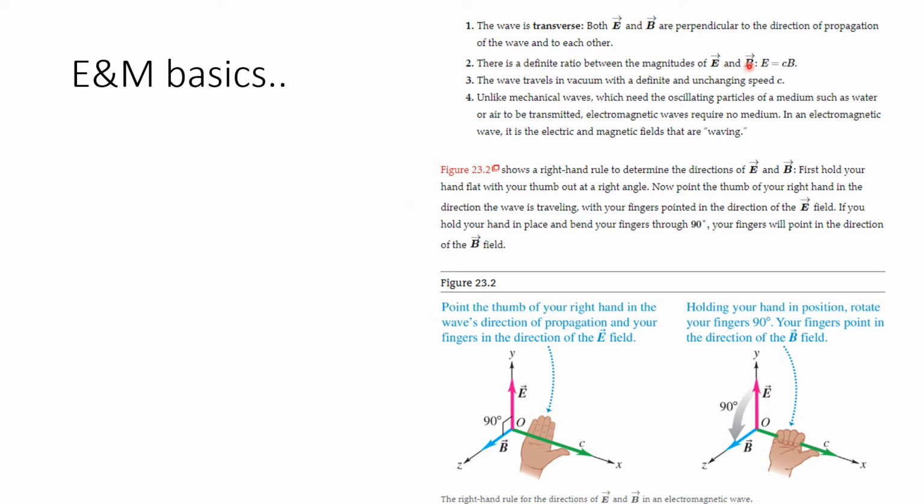We have magnitude and direction. Here we talked about the magnitude, which is the speed of light. The direction is determined by a thing called the right-hand rule, which is described here. You point the thumb of your right hand in the wave's direction of propagation. So the wave's going to be propagating this way along the y-axis, and your fingers in the direction of the E field. So we point here with our thumb and there with our fingers. But then, holding our hands in this position, we rotate our fingers 90 degrees. They only move one way. It goes this way, and your fingers point in the direction of the B field. So you can see that the B field and the E field are perpendicular one with another. And this is the direction of propagation of the wave, which in a vacuum travels at the speed of light.